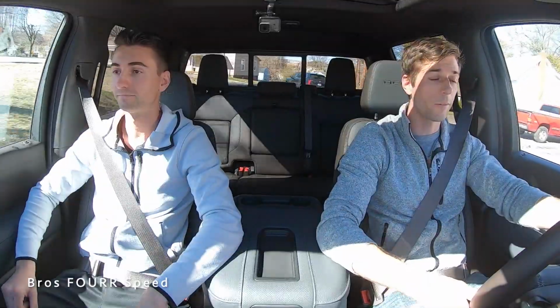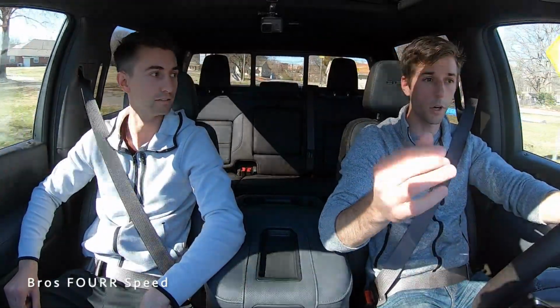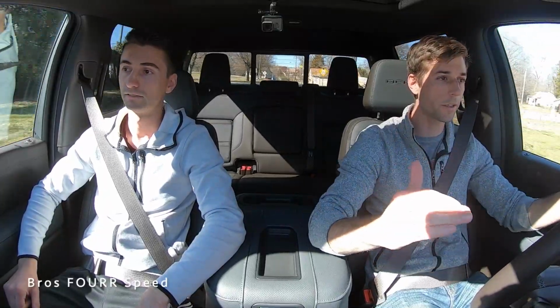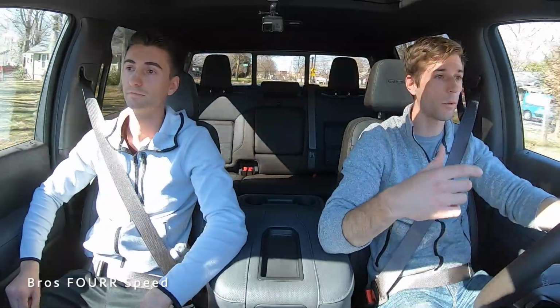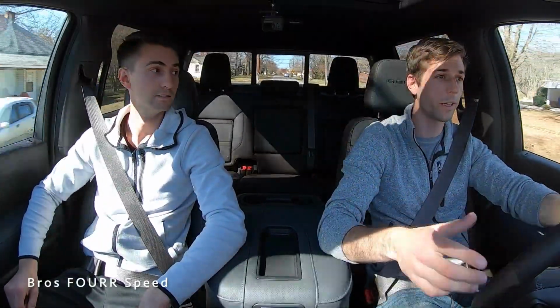I love that. There's 9 different tie-down hooks in there that aren't movable. They're all stationary, so they're all in a different area just depending on the size of the items you're putting back in there. We have the cargo lights. You can put a 3-prong outlet back there to charge or use any tools that you want.